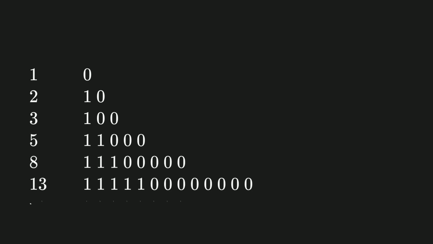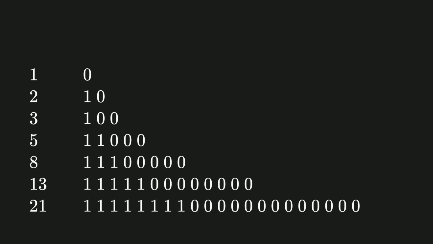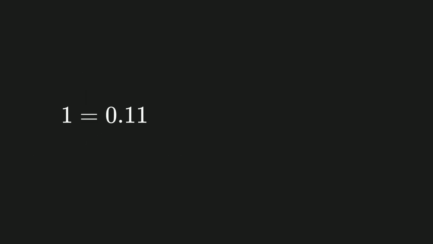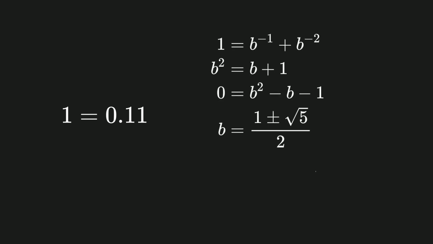Given this framework, we can even revisit the Fibonacci sequence. Say you're modelling the population of bacteria, which reproduce on their own for 2 generations before they die. Like so. Note that the population increases with the Fibonacci sequence. Here, you would use a base in which 1 equals 0.11. Again, you solve for b, and it's not all that surprising that the golden ratio pops up, given the relation with Mr. Fibonacci. We can use this method to find the terms of the Fibonacci sequence analytically.